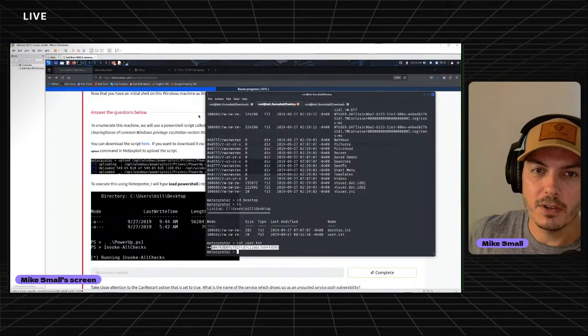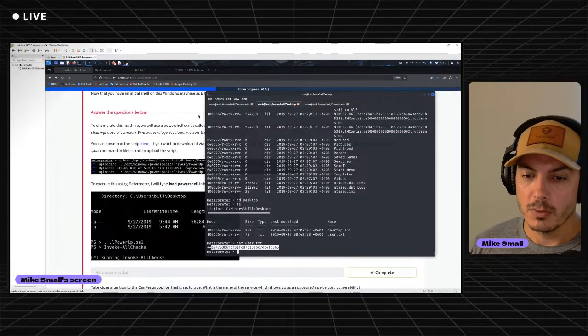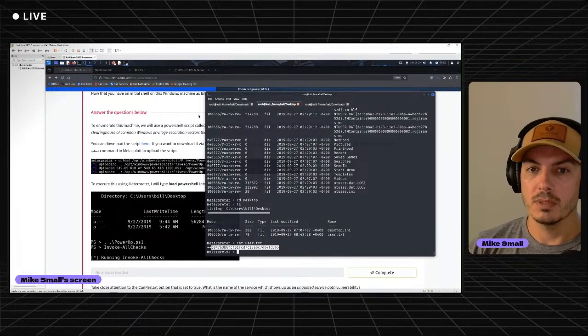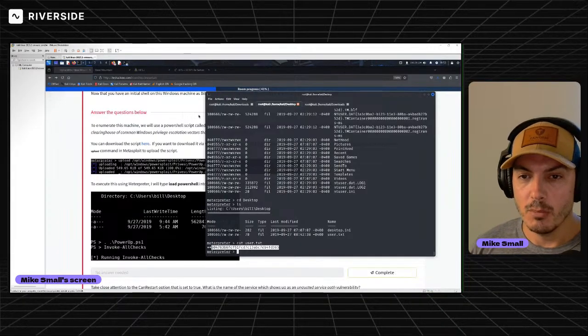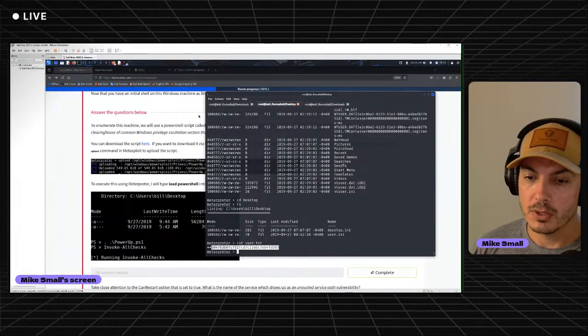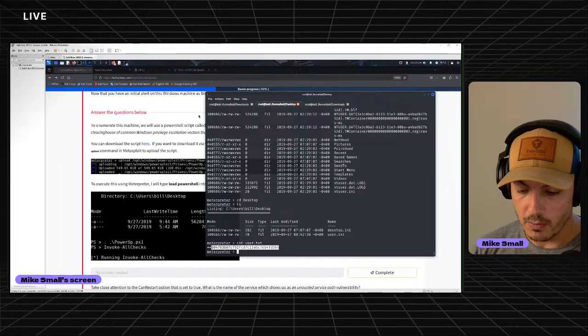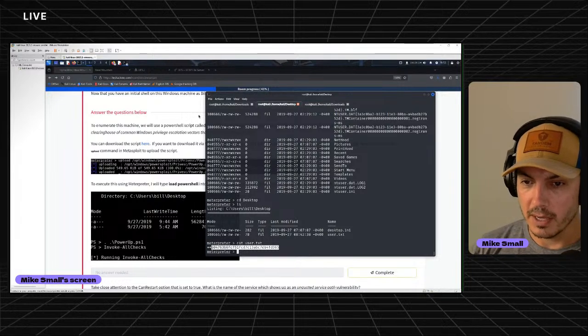Some people may get confused with the difference between upload and download. You can think about it in terms of where you're at with Metasploit. When I'm downloading something, I'm downloading it to my actual system I'm working from, my Kali instance in this case. When I'm uploading, I'm pushing a file to another system. That's one of the benefits of having a Meterpreter shell, is that we can upload and download files pretty easily instead of having to set up a transfer mechanism that you would normally have to do.